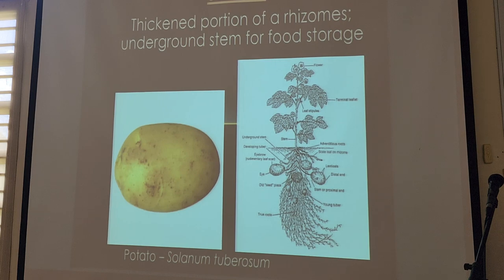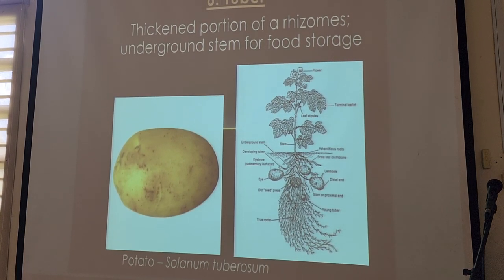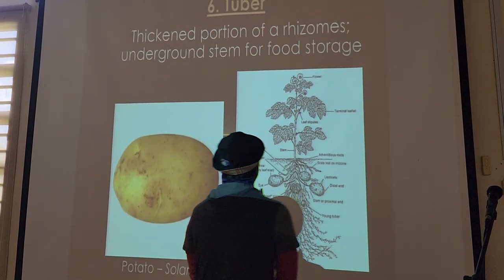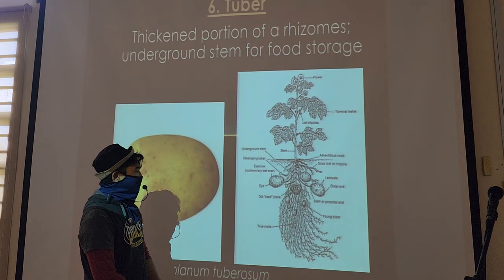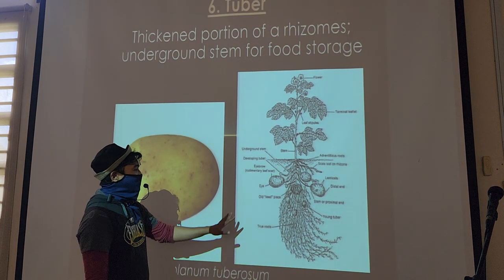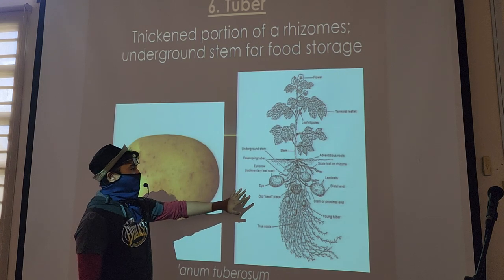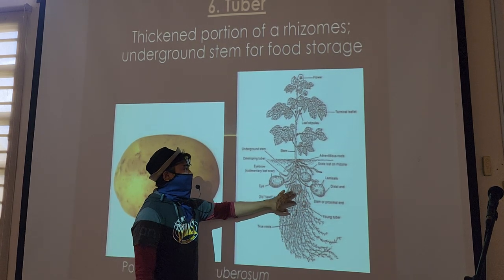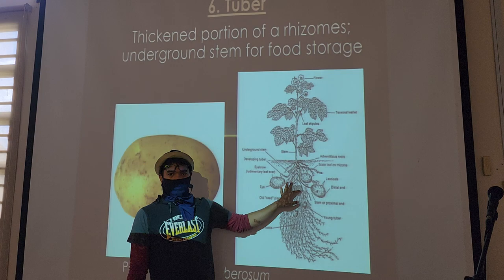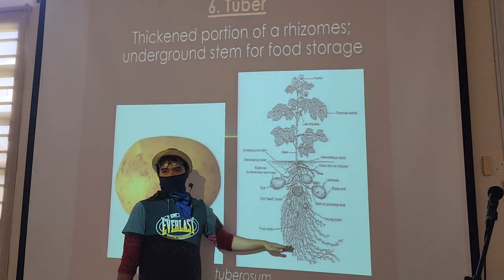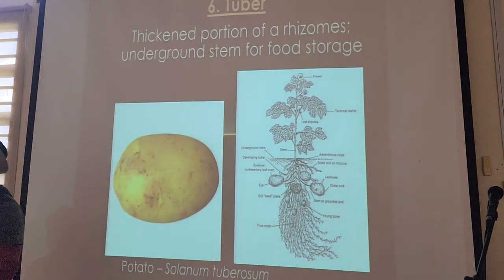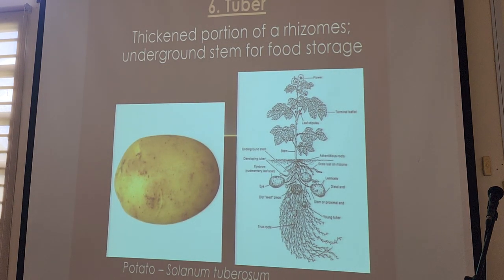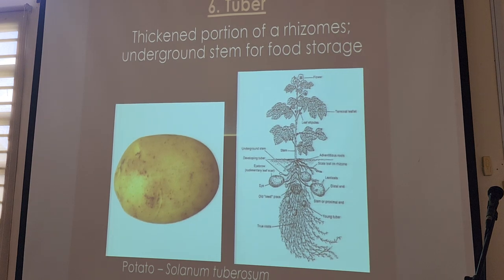Okay, tuber. Did you deal with tuber? What plant is it? Potato. Look at this. It shows you that if this were a stem, you're not going to get lots of this mess. Because it's this root, some roots are ready to swell up, some roots are not ready. So that's why you still get all this fibrous thing a lot.